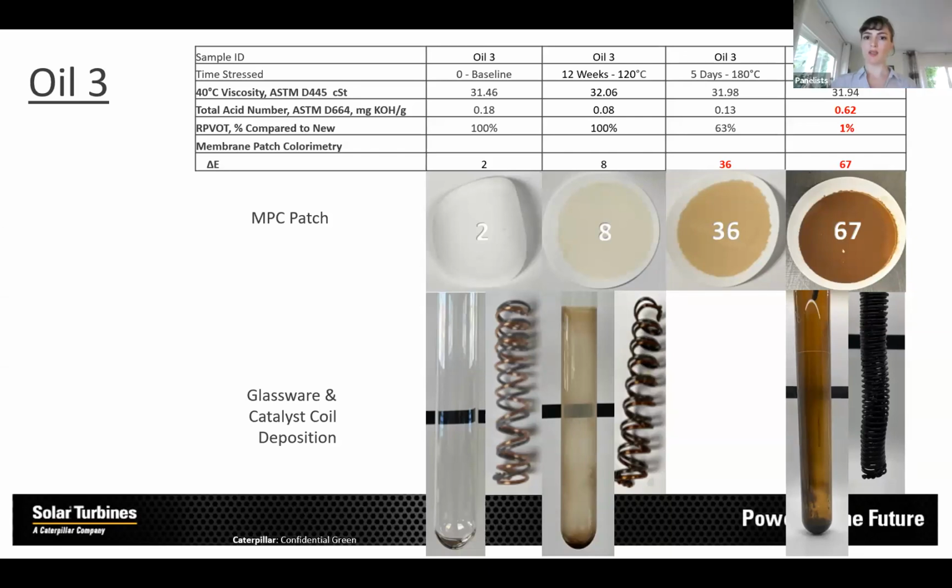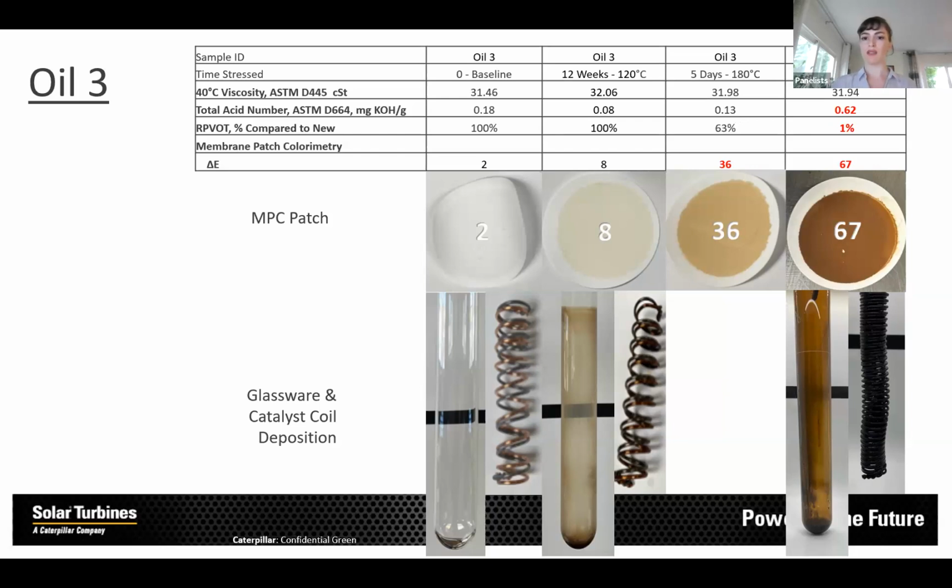Yeah, in some of these cases, for example, I brought up oil 3 here. I don't know if that's the one that Vanda was talking about. But we see the TAN changing a little bit from the baseline to the 120 degrees Celsius test to the 180 degrees Celsius test. I would say that when we are looking at these numbers, they are probably within the margin of error. So what I see from these, even though they are 3 different numbers, is that the TAN has not changed appreciably with the 120 and the 180 degrees Celsius test. So I would consider these changes within the margin of error of the TAN test overall.